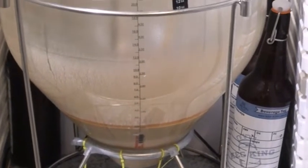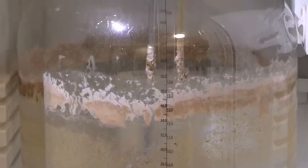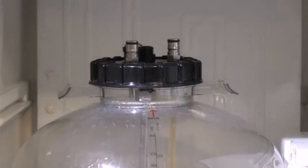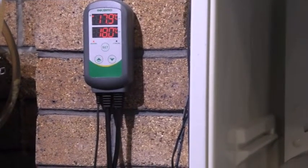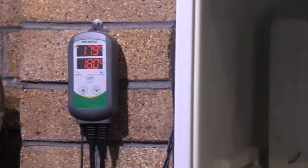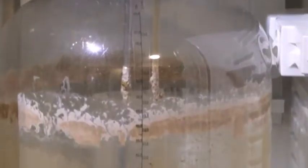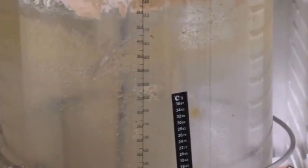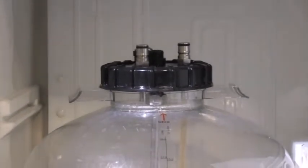The fermenter looks normal — I still haven't released the pressure out of it, so until I come out of the counterflow chiller into it, it'll hold its pressure. I've set the fermentation temperature to 18 degrees and we're already at 17.9, so everything's ready to go. It should fire up pretty quickly — the old Verdant IPA. I reckon we'll get a pretty quick and fairly clean ferment. Regardless, it'll stay in the fermenter for at least 10 days, which is my go-to.